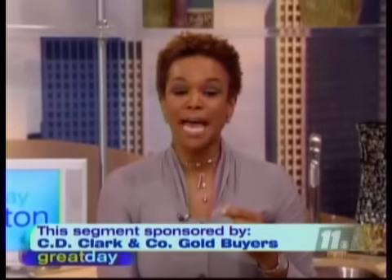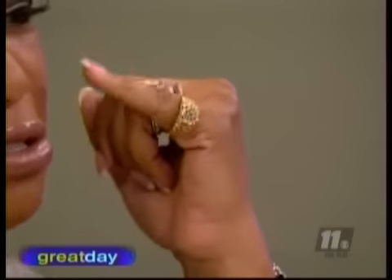The same principle we use to clean out our closets can be applied to our jewelry boxes, except in this case, it can earn you some money, as you just heard that lady say. So if you haven't worn that nugget ring in the shape of Texas in a while, if you forgot about the promise ring some guy gave you in middle school and he's married to someone else right now, or you have the broken chains that you're always going to get fixed — get rid of it and make some cash.